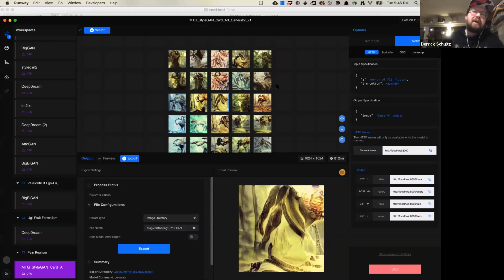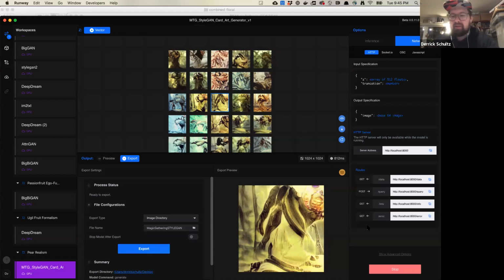But yeah, control is a little bit hard with these models. Again, because you're in 512 dimensional space, you have no idea what those dimensions do or don't do. You could spend a month exploring each one of those vectors and it might not make any sense to you, which is kind of frustrating, but that's how some of these models work.